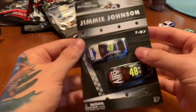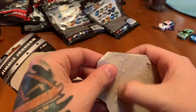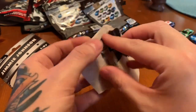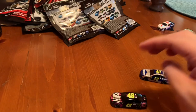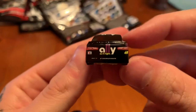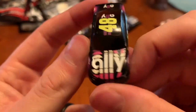And then lastly, we got the dual Jimmy Johnson cars. There we go. Now this one, the Ally, this one you can find in the blind bags. This one, however, you cannot. The retro scheme. First up, we'll look at the Ally car. This looks real good with the black windows, with the black paint. Purple really pops on it.